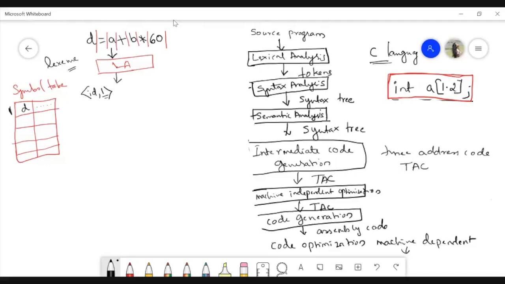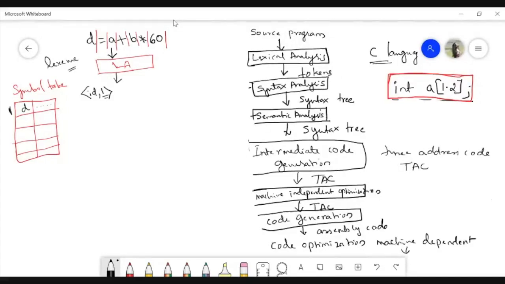So whenever together it is a token. Remember, this is together the token. So whenever I see ID comma 1, if I go to address 1 in the symbol table, I get the information about what is the variable name, what is its scope, what is the type, and all those things. All those informations I get about D.